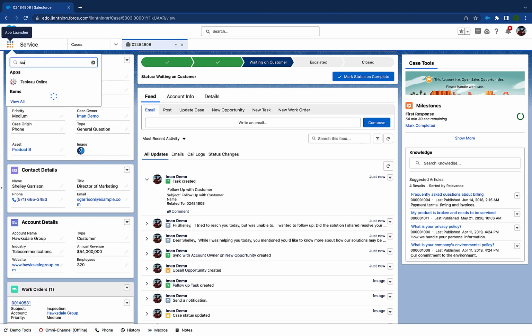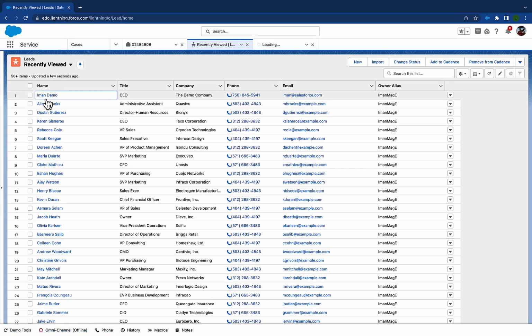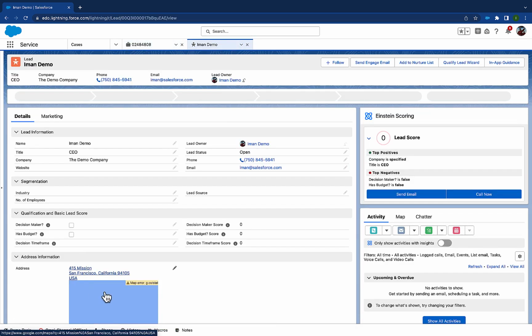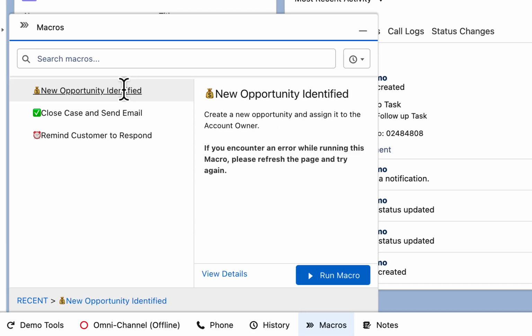And another thing about macros is that they can apply to pretty much any object in Salesforce. So you can have different macros that take action on a lead record than macros that would apply to a support case or a sales opportunity. So macros, even though they play a key part in Service Cloud, they can be used all throughout Salesforce, and they're a great way to reduce manual effort on repetitive tasks and increase the quality and consistency you're going to get on all of those repetitive tasks.